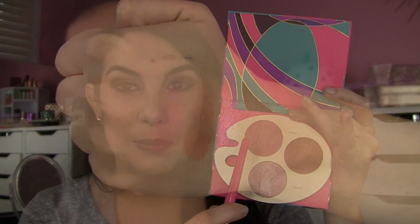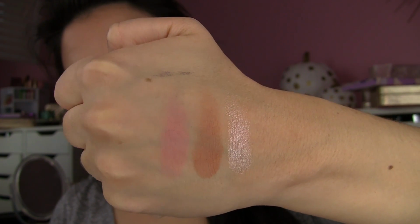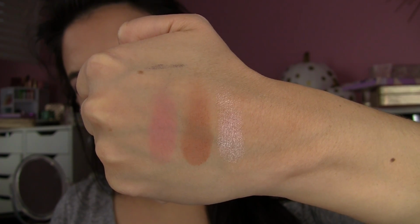But you've also got a matte, deep dusty rose blush here. And this matte bronzer, they've got this contour label on here, but I think a lot of people will probably find that a little bit on the warm side for contouring. It's still nicely pigmented and it makes a nice bronzer, but I like it better as a bronzer than a contour. But my order of application for those shades on my face, I did use this under the cheekbones softly and also elsewhere on the face just to warm up the skin tone.